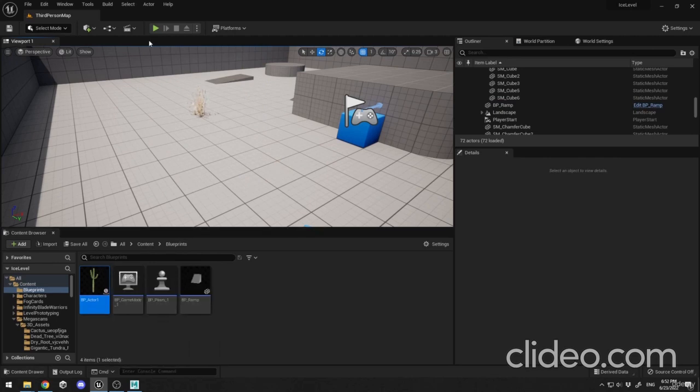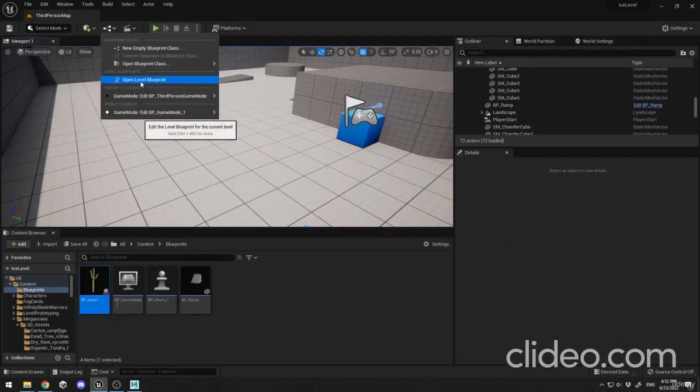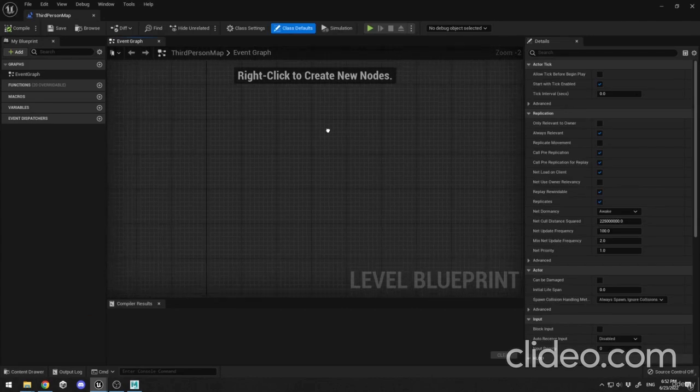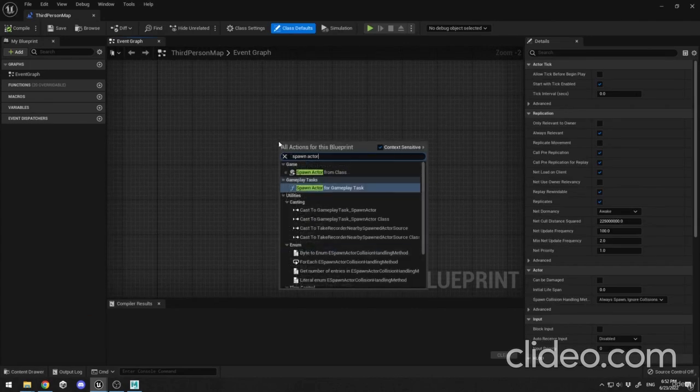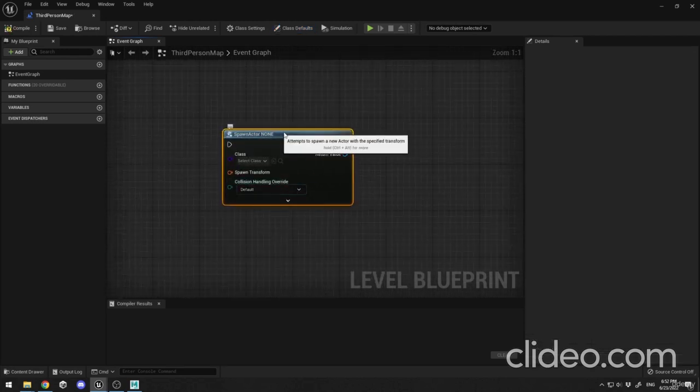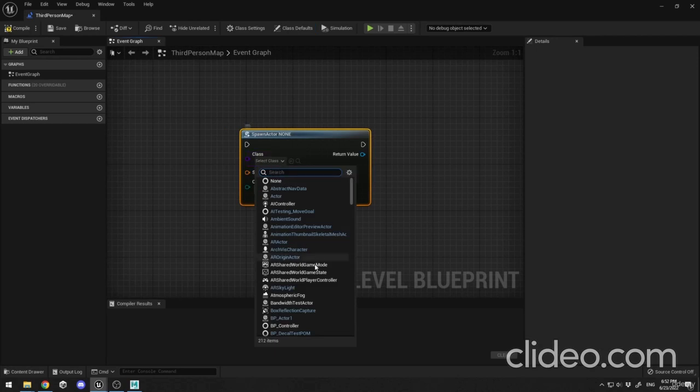All right, so we need to go here and open the level blueprint. When we open it, the first block that we need is spawn actor. Under the game category, spawn actor from class, all right? The first thing we need to choose is our BP actor.